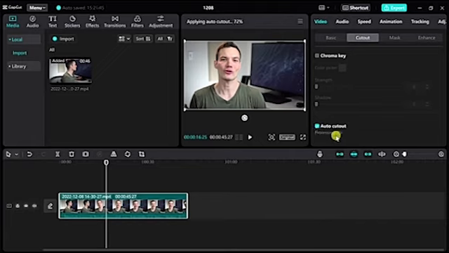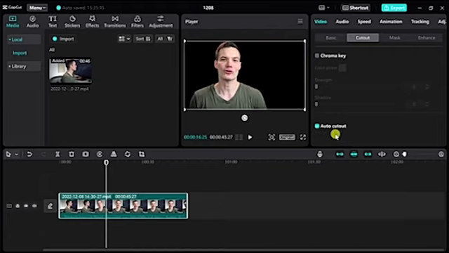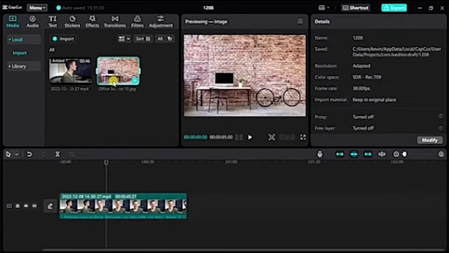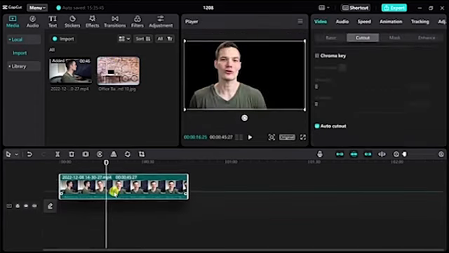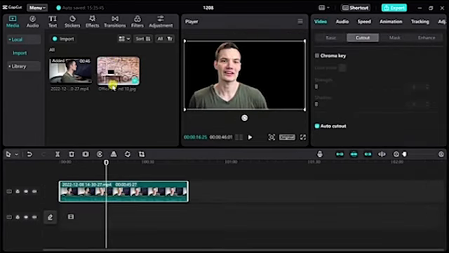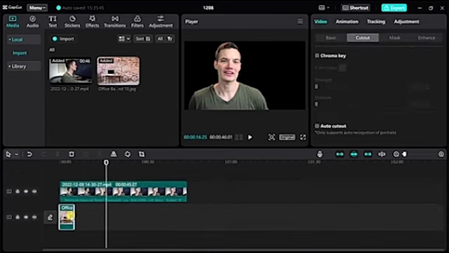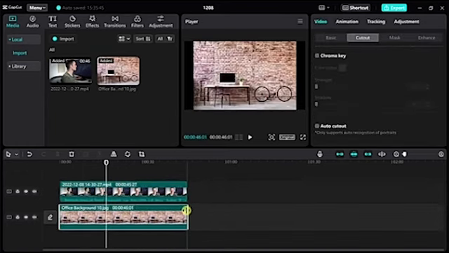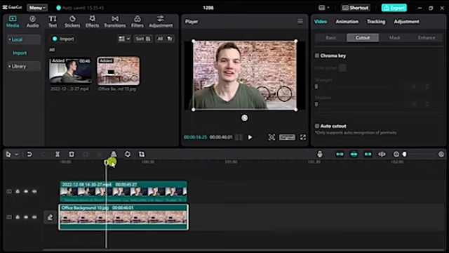Now, one thing that's really neat, here I can pull in a picture. So here, a nice picture of an office. I'll take my video on the timeline and I'll move it up to a higher layer. And here I could pull the picture in, I'll place it on the lower layer, and here I'll drag it so it's the same length as my video. And now when I play it, look at this. It looks like I'm in a completely different location. Here I'll pull these handles just so the picture takes up the full frame. And look at that. Once again, no green screen at all. That's pretty impressive.